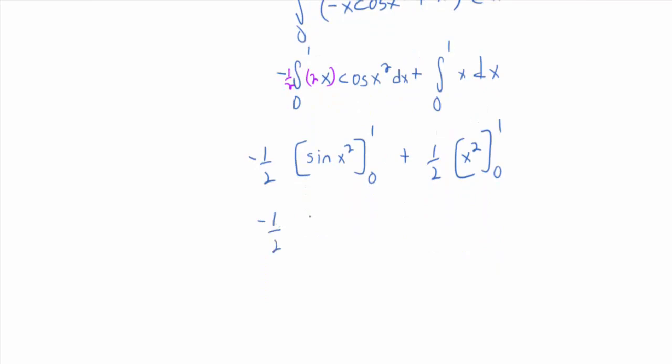And then what does this turn out to be? Negative 1/2 out front, sine of 1 minus sine of 0, which is 0, so I don't even need those parentheses. 1/2 sine of 1 plus just 1/2. When you plug in the 1, you get 1 here, then 0 out, minus 0, 1/2 out front, so just 1/2 times 1. How did I write it? If I factor out the 1/2 and turn things around, I bet I wrote it as 1/2 times the quantity 1 minus sine of 1.